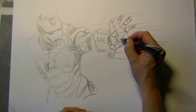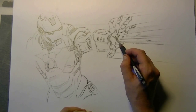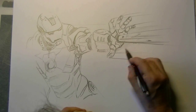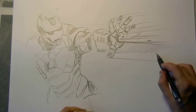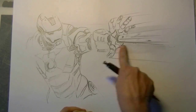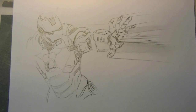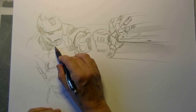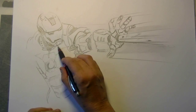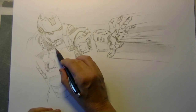Here I'm getting started for the shadows around the beam. It's that very beam that made me want to study this Iron Man. I love his film. I've seen it in the cinema, and then I bought it on DVD, and I even watched it at home. I love the film Iron Man, and I love this figure, and I love the suit. It's very dynamic, and I love drawing it.